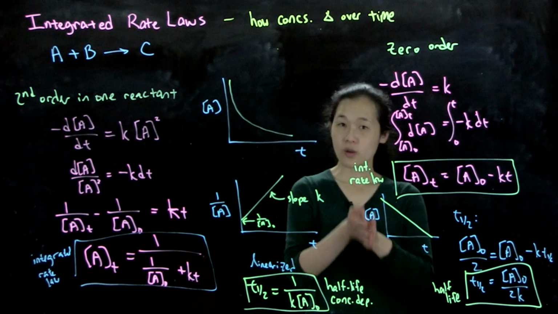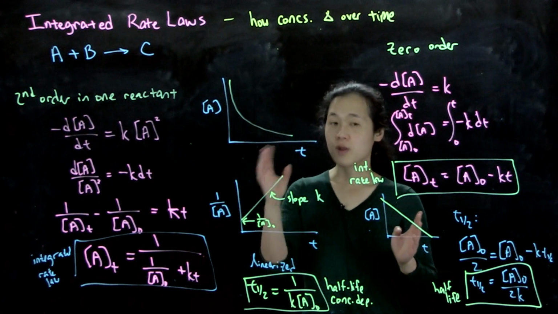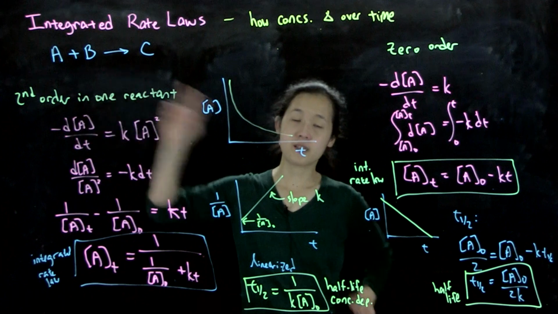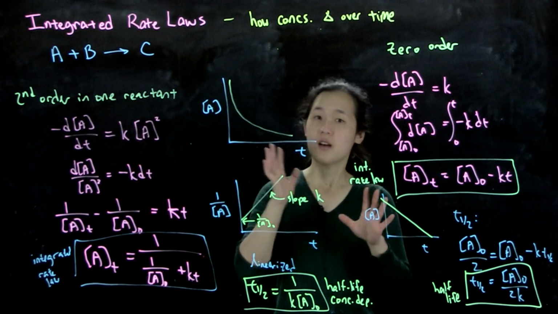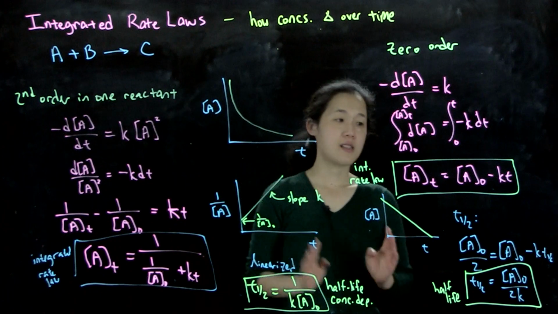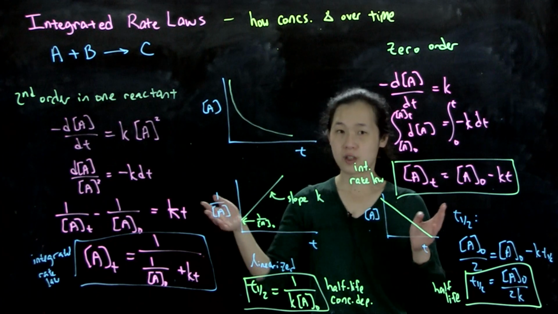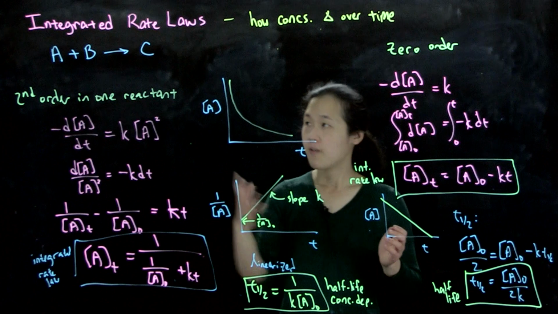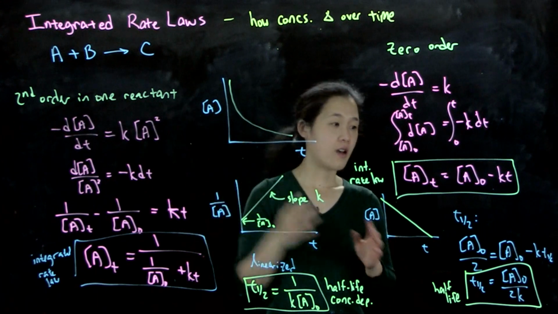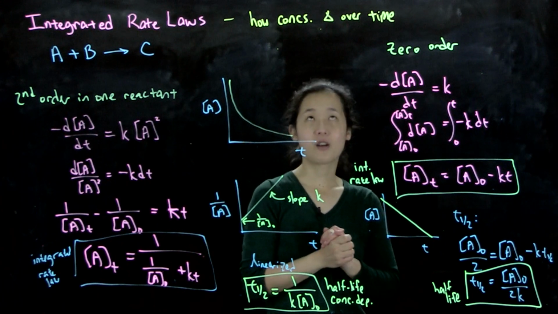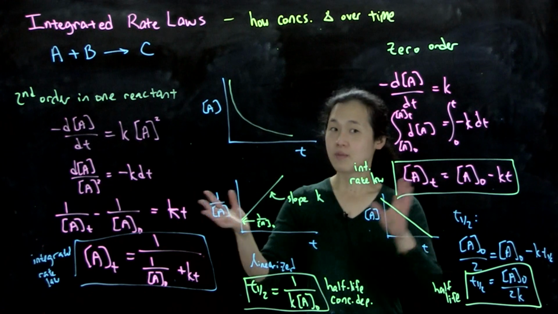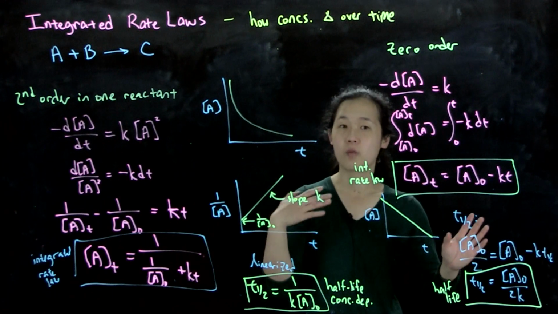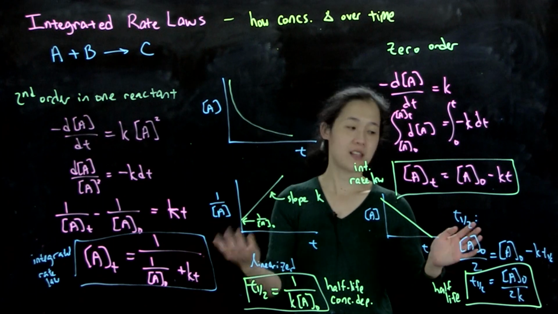I'm doing zero order, first order, and second order, even though we can have multiple components, because next week we'll talk about how we can separate off the contributions of multiple reactants, and then we can isolate zero order, first order, second order, and that's one way to derive a more complicated rate law. So we'll get to that next class, or next week. So this coming class we'll do some practice problems doing these simple variants, and then we'll move on to more complex examples.